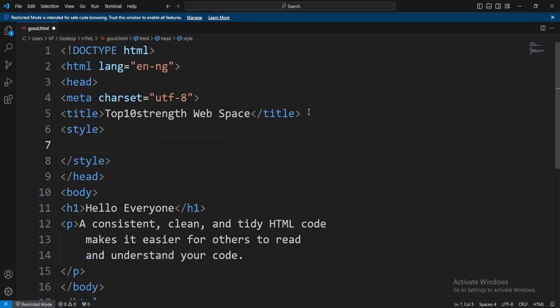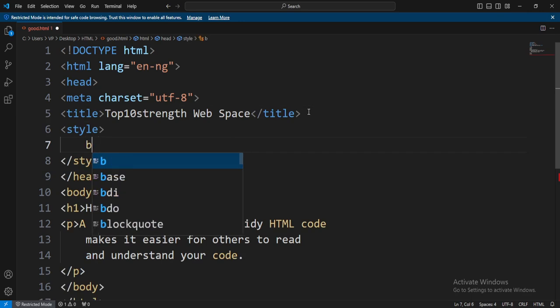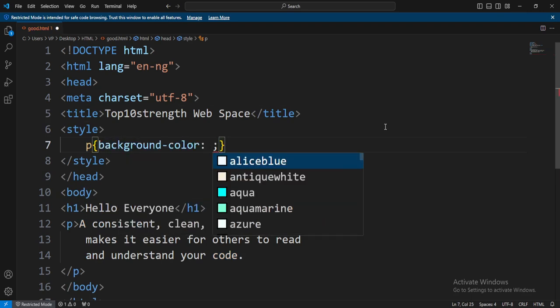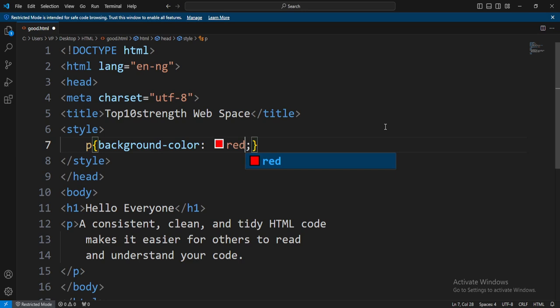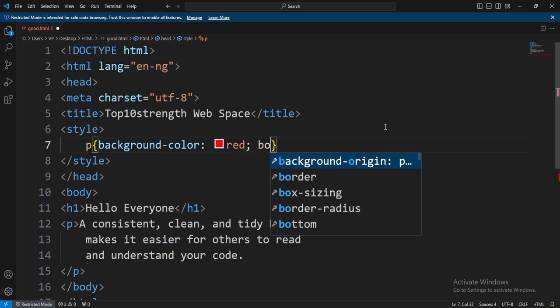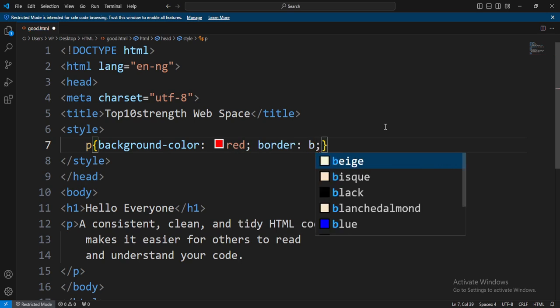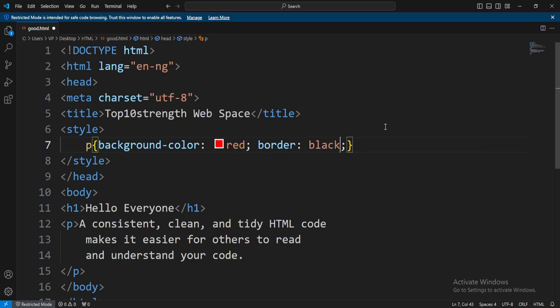Inside the style element, we can select the P element and say P should have background color red. Inside it, we can specify border also. Border should be one pixel, solid, black.